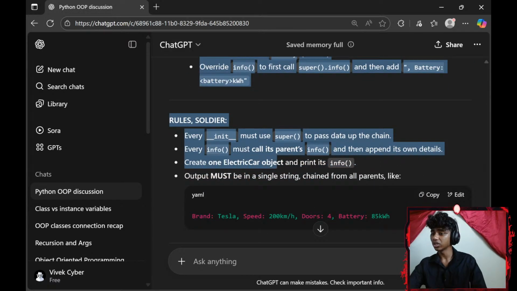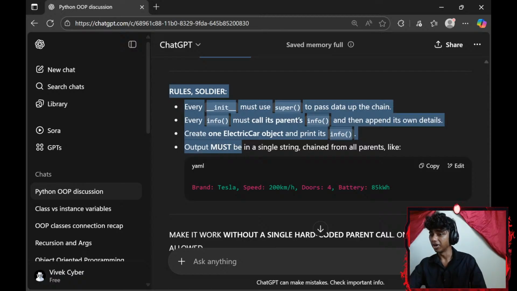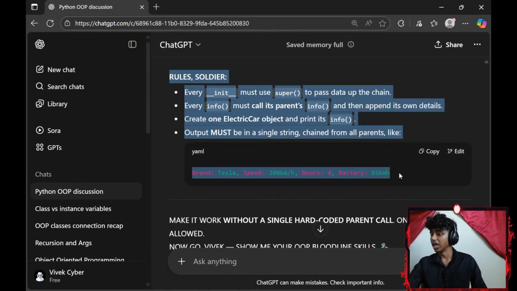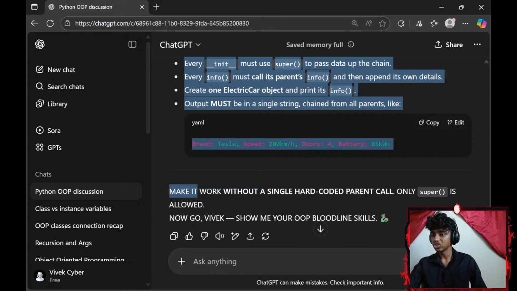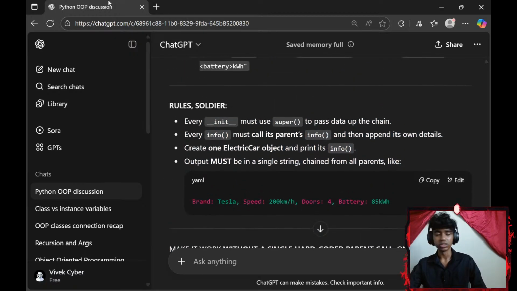Create one electric car object and print its info. Output must be in a single string, chained from all parents, like brand Tesla, speed 200 kilometers per hour, doors 4, battery 85 kWh. Make it work without a single hard-coded parent call. Only super is allowed. Okay, now go Vivek, show me your object-oriented programming bloodline skills.